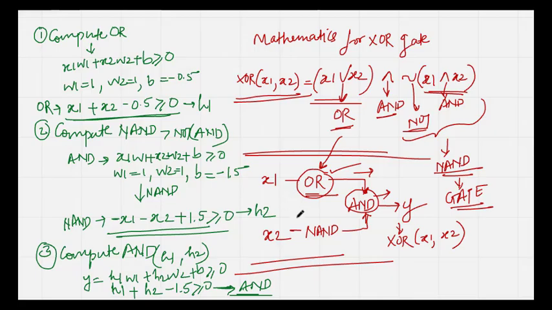It might be quite confusing, so understand how the AND gate, OR gate and NOT gates work, and how the weights and biases are set for them, which I have explained in the previous lectures. The link is provided in the description. So please go through the video explanation of how these gates work and then come to XOR. If you come directly to XOR, you might find it difficult to see how weights and biases are set for different gates like OR and how we arrived at NAND. I hope this is clear now.